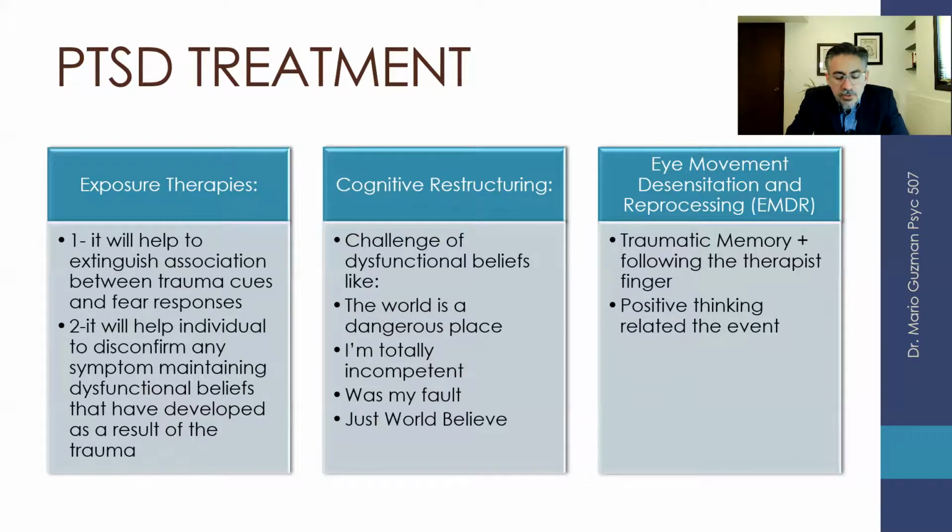Now, I'm not so sure about eye movement desensitization and reprocessing. There's research about it, but it's also under copyright, and some authors have not been authorized to do research about it. And it's not really clear what's going on, what's the therapeutical process going on to help these clients. Is the finger of the therapist? Is the sound that they are listening? Is the re-experimentation of the memory? What is it? It's not really clear, the process. Now, in exposure therapies and cognitive restructuring, it is very clear because it is exposure along with the restructuring process of the beliefs and cognitions associated to the traumatic event. Anyway, so that was the last one.